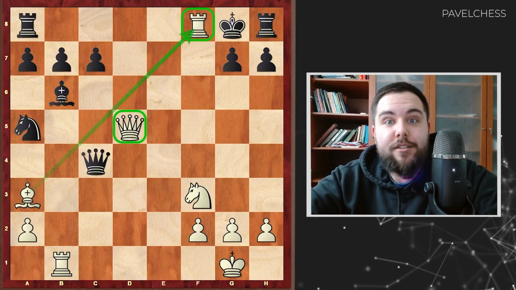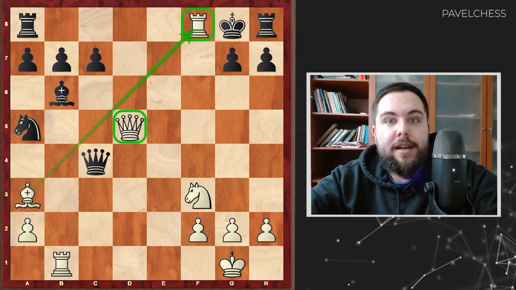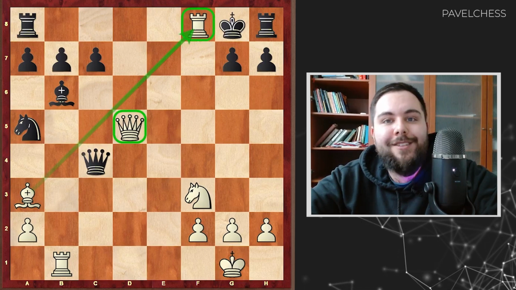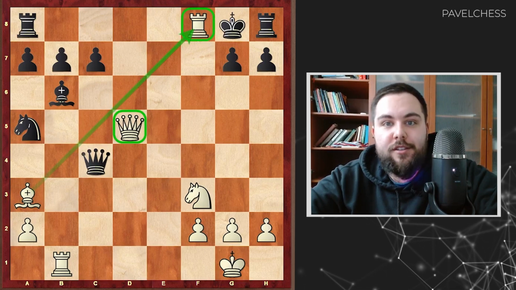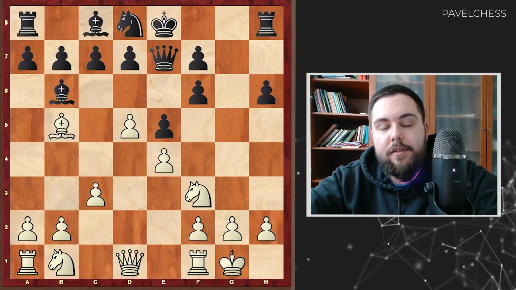So Morphy started to attack before black was able to go to the long castle. Before black finishes the development, white needs to use their advantage in the development. Let's go to the next example. The next example, I believe, is more complicated.